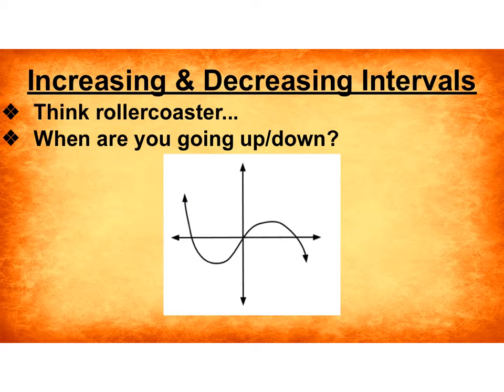So when we look at increasing and decreasing intervals, just think of being on a roller coaster. When are you going up and when are you going down? So here I'm going down the roller coaster, then I'm going up, and then I'm going down. So those are our intervals of increasing and decreasing, and we have to figure out how to write that.